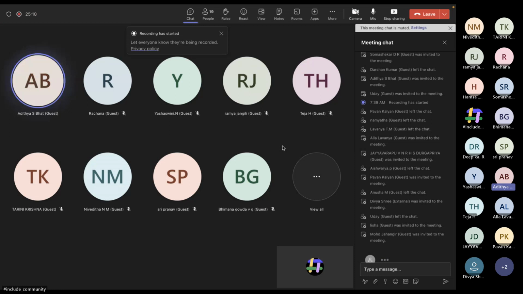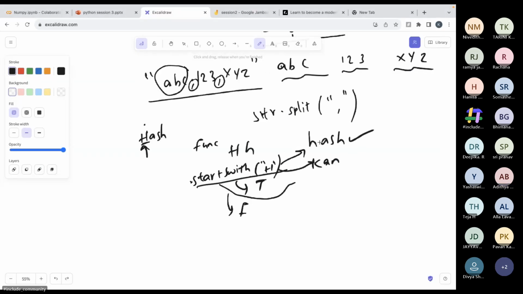Will say false. No, right. It is not starting with capital H. It is a small h, so it will just throw false. Is it starting with capital H? No, so it will throw false.